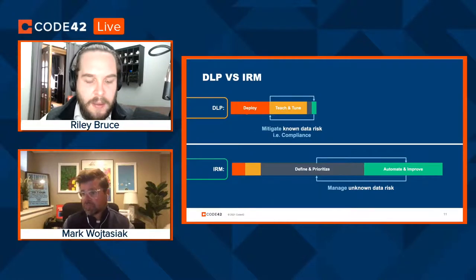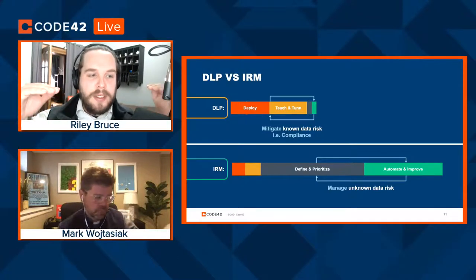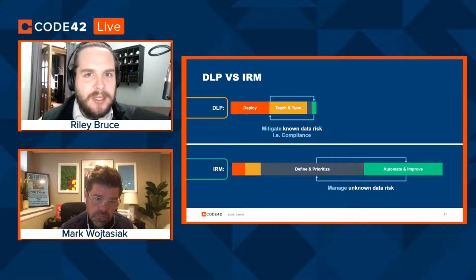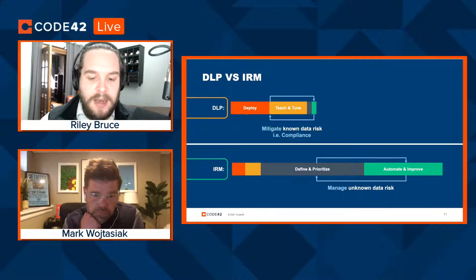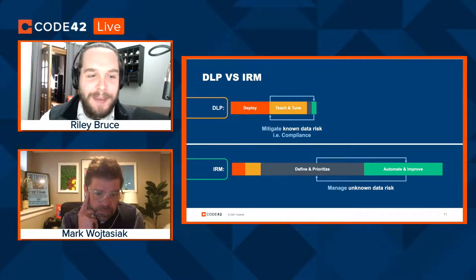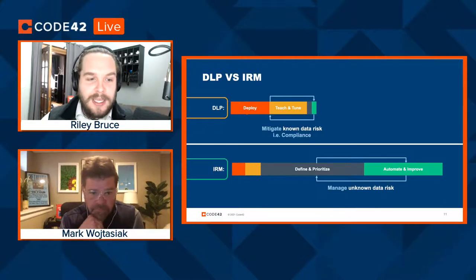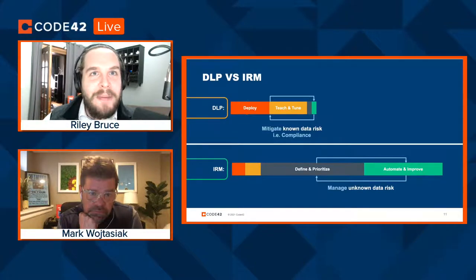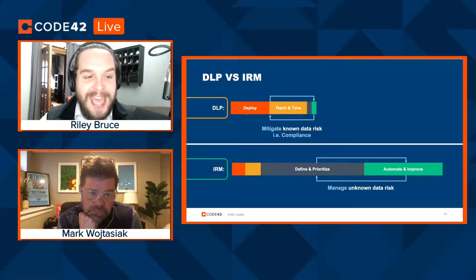A particularly important thing about thinking from the perspective of IRM is that, yeah, you're constantly maturing, and there is an argument to be made that that just sounds like maintenance. However, the difference is that fundamentally you should always be getting better versus having to go back and fix things that have been broken by your previous policies. So there's nothing that's going to say, okay, your users are hitting a brick wall with the IRM approach, so we need to go in and redeploy new policies that have that exception in place. With IRM, we're going to constantly add more and more maturity around it to better understand what's going on, to have better response options available. However, it shouldn't ever result in that employee being told, no, you cannot do your job in this moment right now.